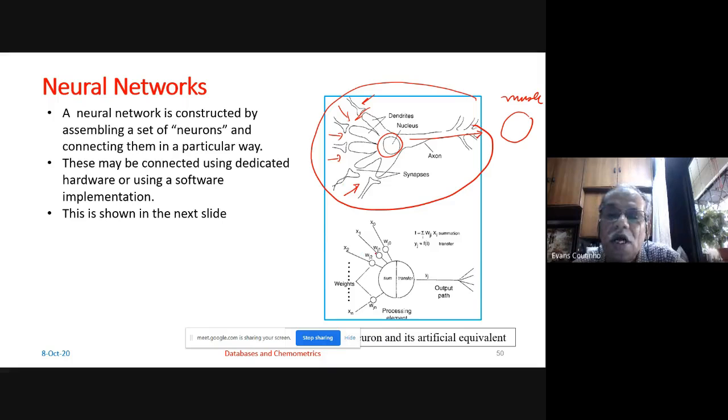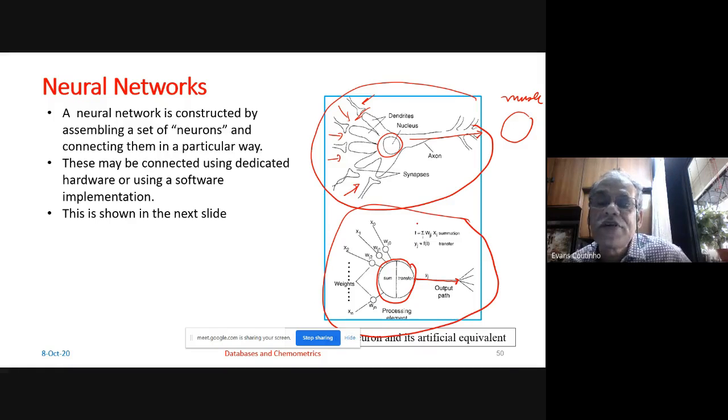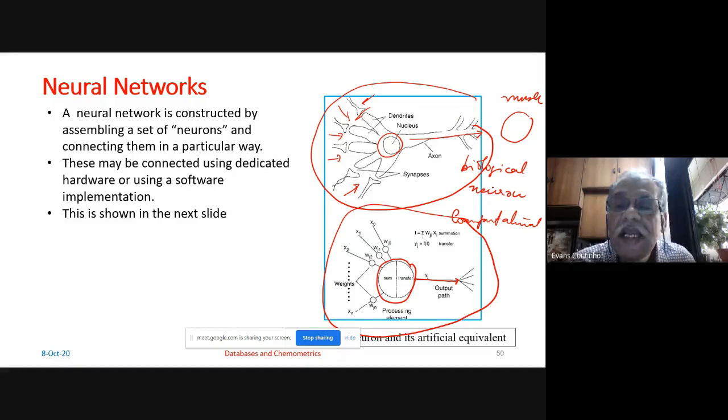So this is a biological neuron. The computational neuron is shown by this. This is a neuron which receives input from the other neurons, analyzes the information, does some calculation, and sends out some signal. This is the construction of the artificial neuron, or the computational neuron, and you can see how it closely resembles the biological neuron. Now, to make an ANN, we have to assemble these neurons in a network.